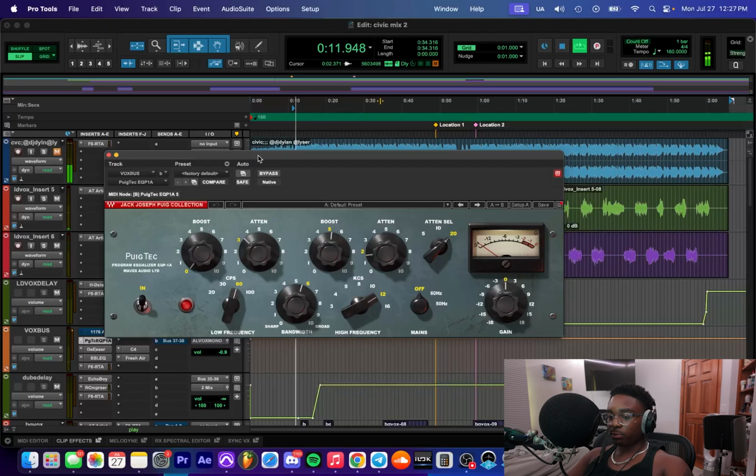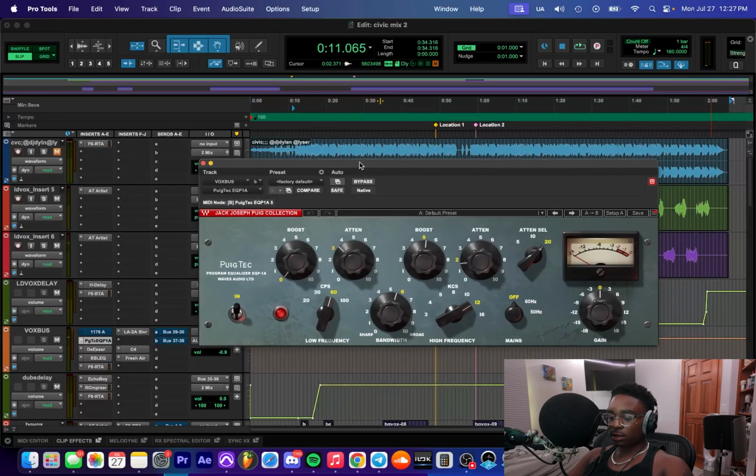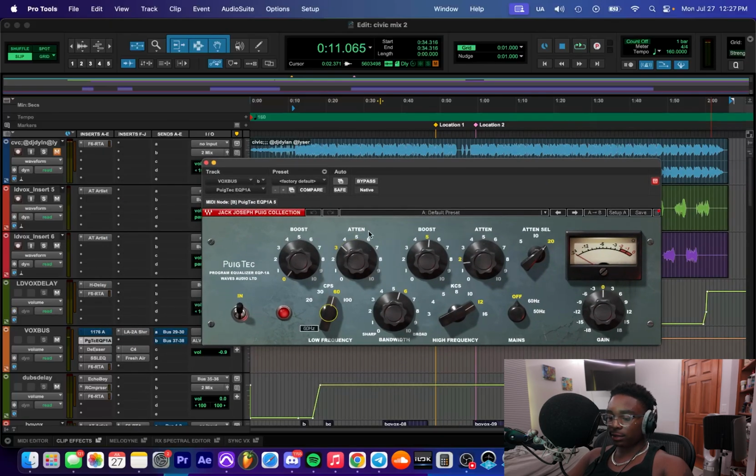The Pultec, let's see, I'm attenuating at 60 hertz, 3.3 decibels with a 5.5 bandwidth, and then I'm boosting at 12K, 5.1 decibels, attenuating 1.5 decibels at 20K.